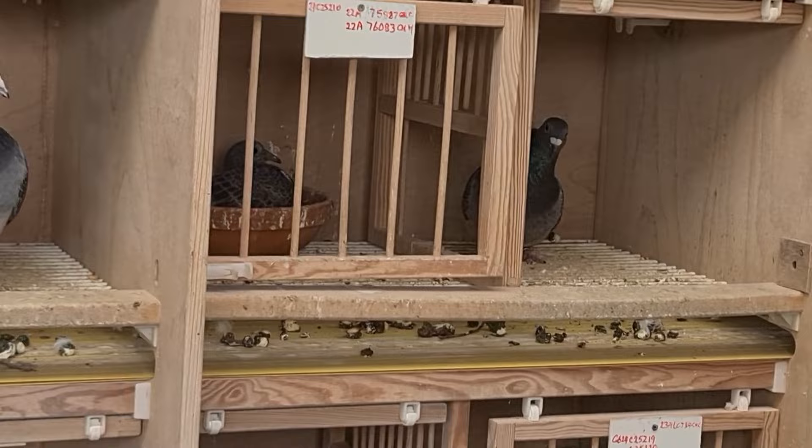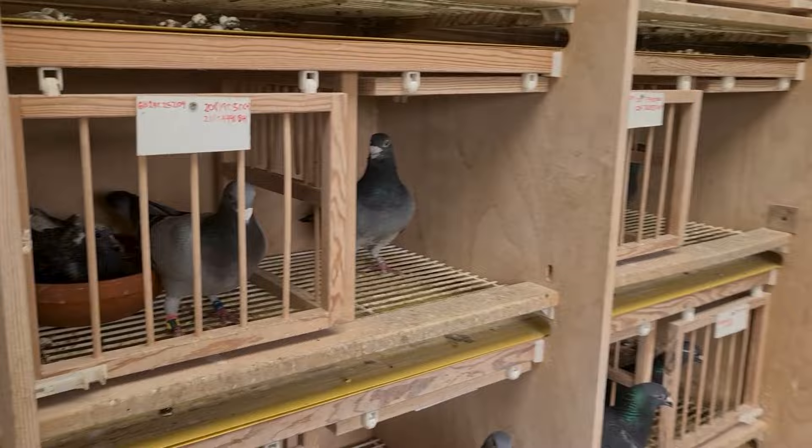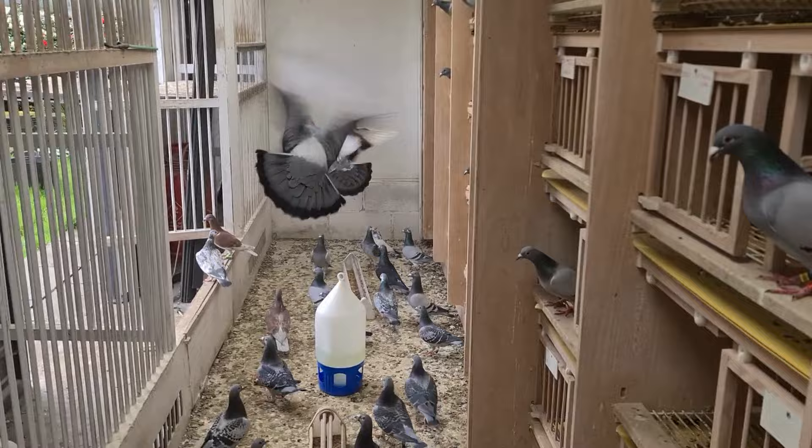It's an important time of the year for me. The birds are still together rearing the youngsters — you can see they're big youngsters in the nest now. They'll only be together for this week and then I'll separate them. But what I'm trying to do now is get my birds out — they're going out together, cocks and hens together — just so they get a little bit fit.